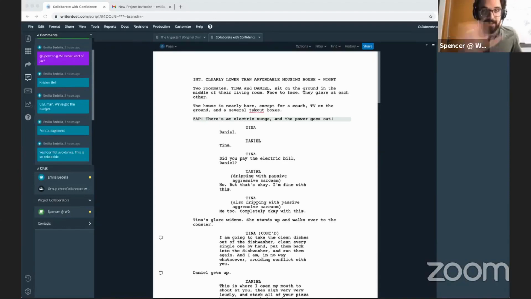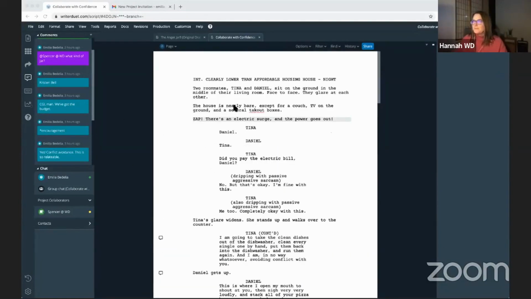Wish I had that a long time ago when I was working on scripts that could have used that in particular. Yeah, I think it resolves so many issues that for a long time we thought of as just normal, right? You would write something in Word and export it as a Word or a PDF, and then send it to somebody, they'd email you back, and it was just this back and forth. But this really hits the nail on the head in terms of what the collaborative process should look like, and what it should feel like for everyone. I love that.